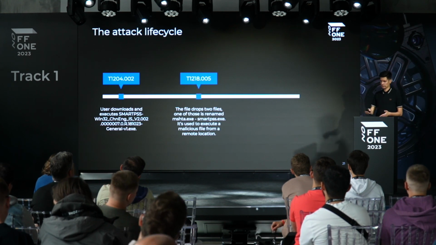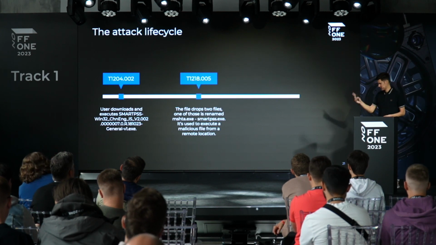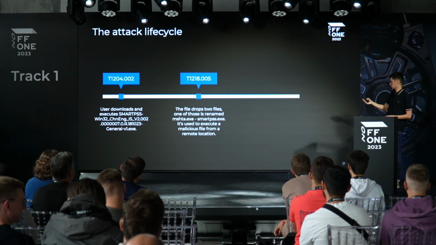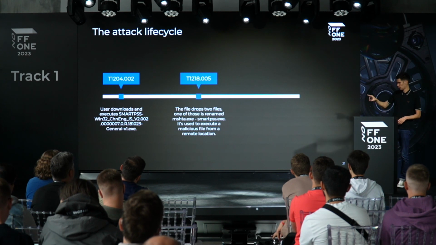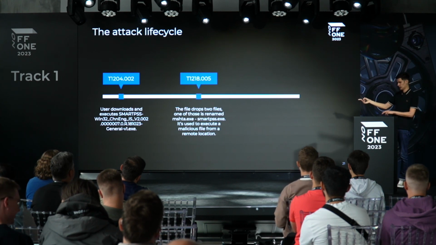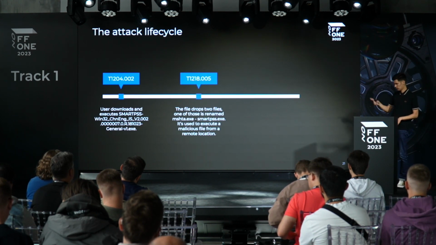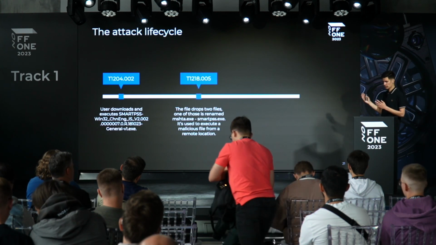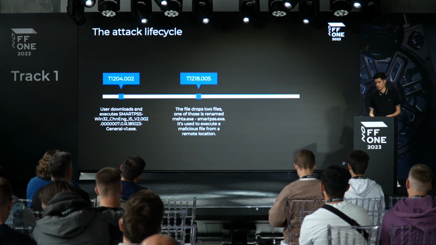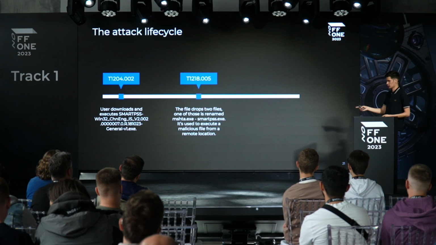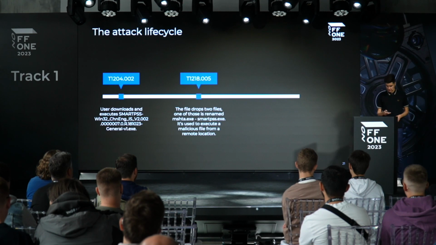So if your rules allow you to detect system files that are located at a strange location, and especially if they were renamed, at this stage of an attack you might have been able to detect it. You might have seen that this seemingly legitimate file was not legitimate because it dropped a file that seemed to be a system file, but in the wrong directory and with the wrong name. You might have pinpointed this anomaly. You might have isolated the host. Much depends on the playbooks that you use. If you don't have any, you would still have been able to understand that something was wrong with the host.